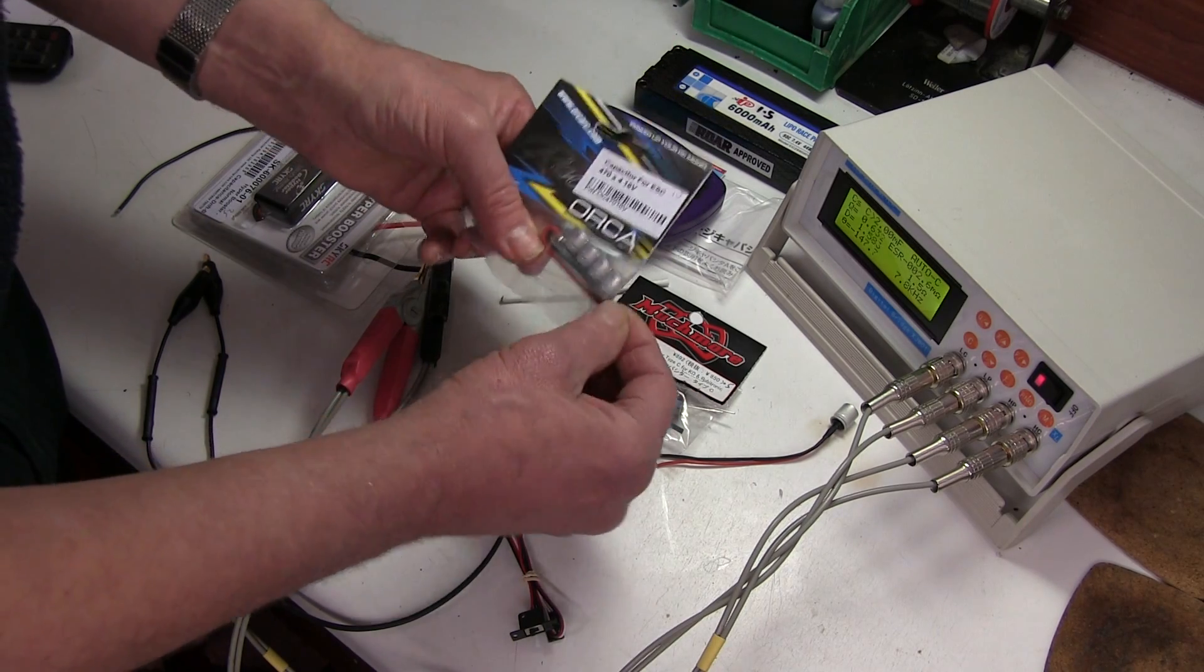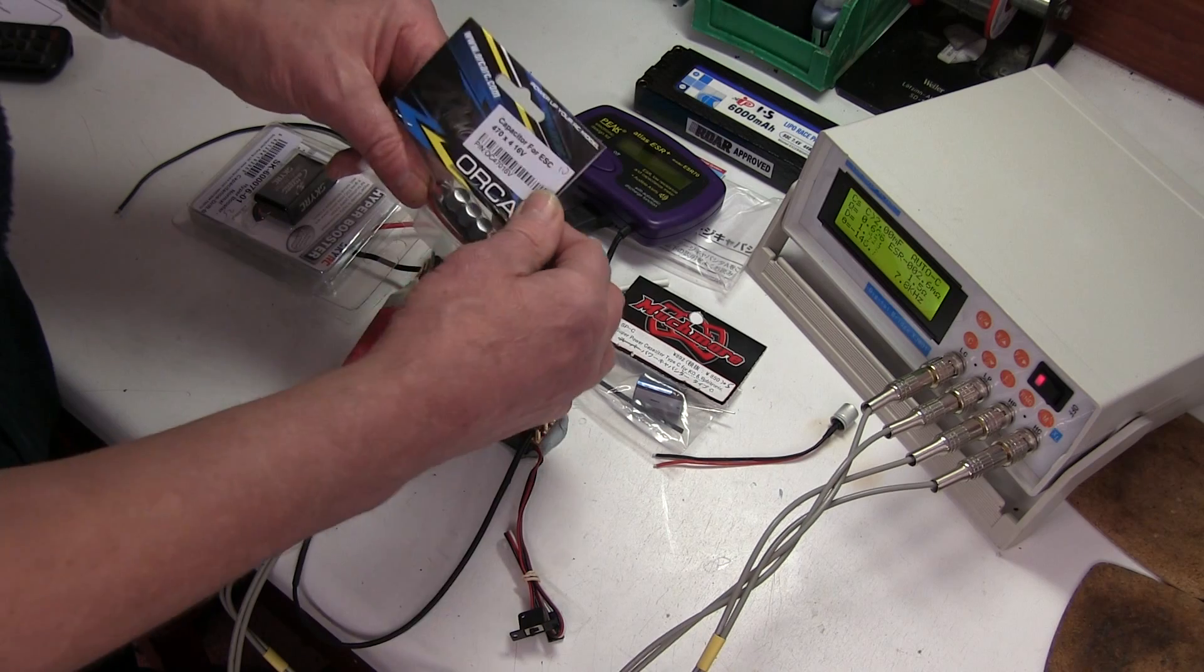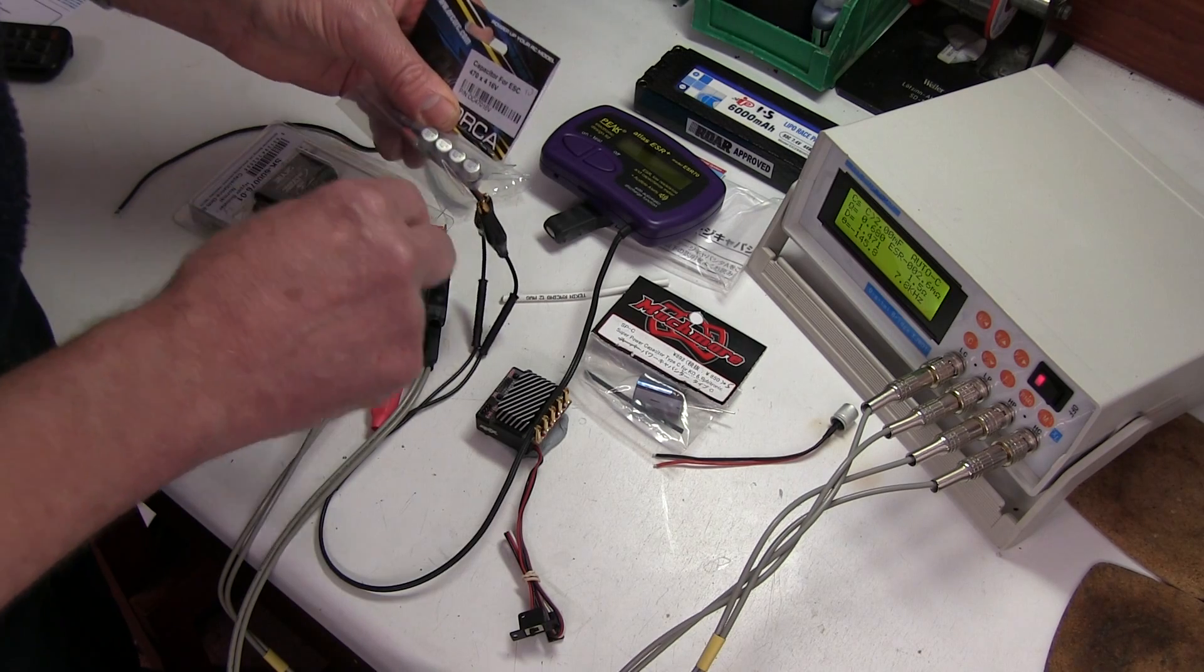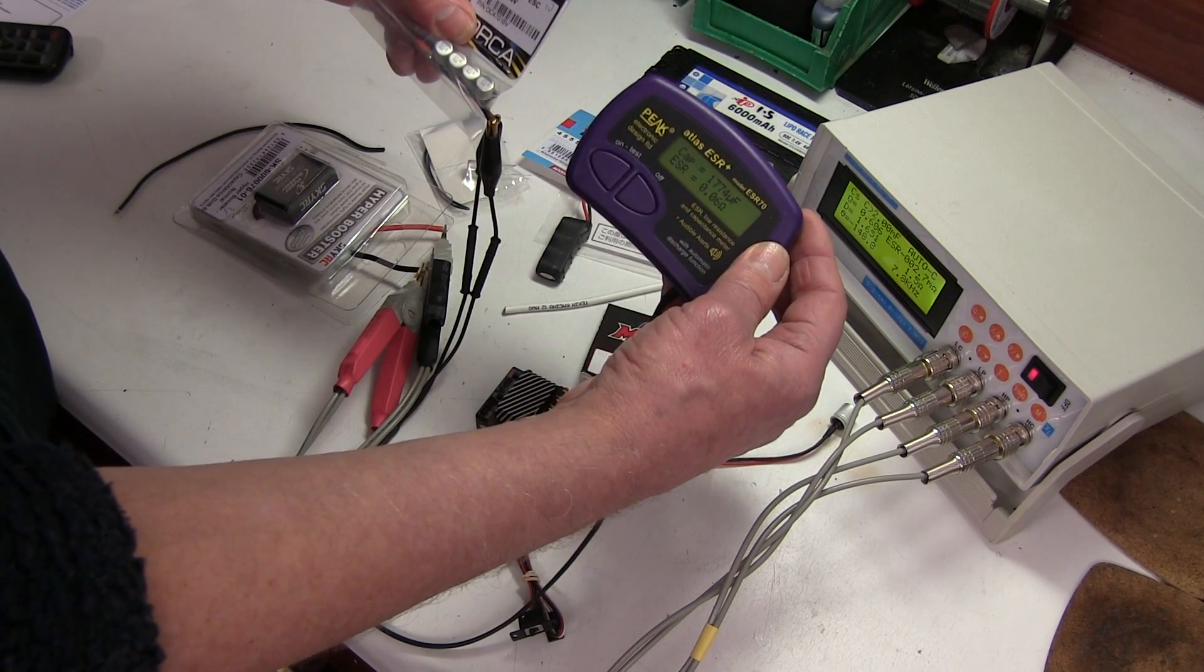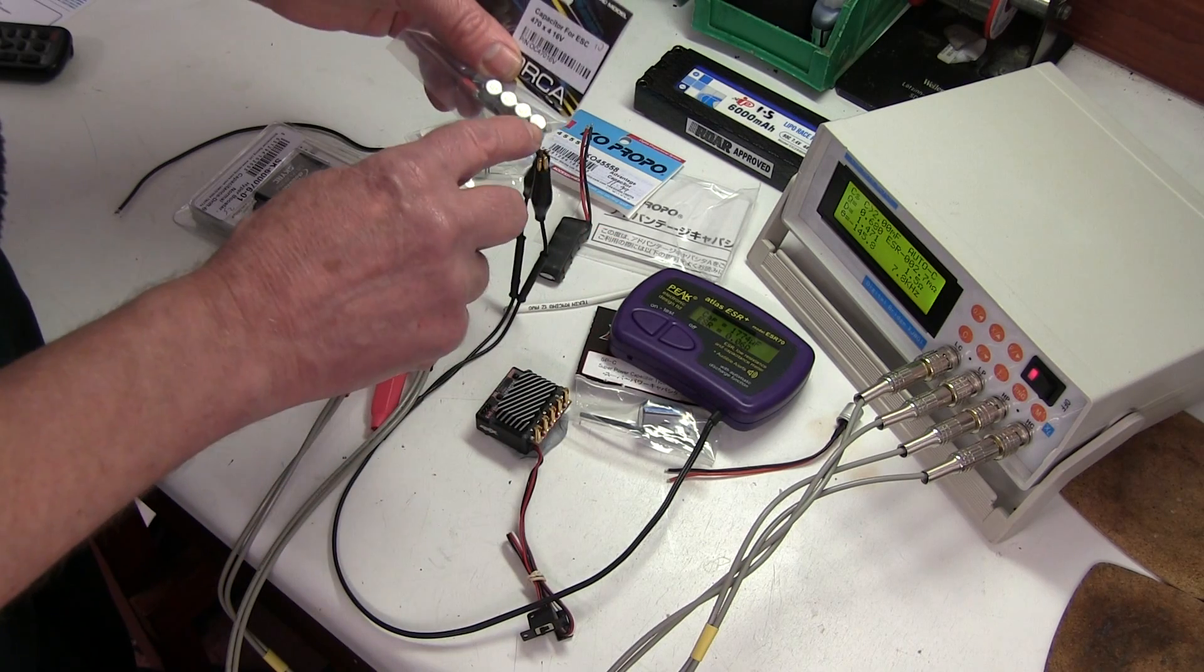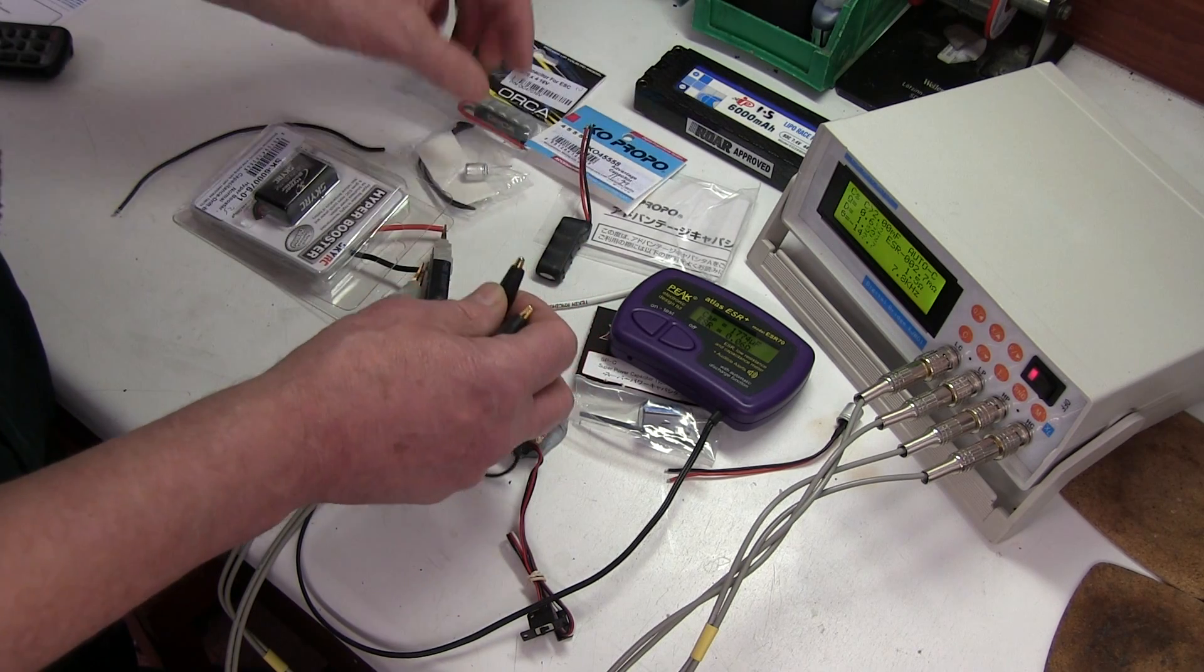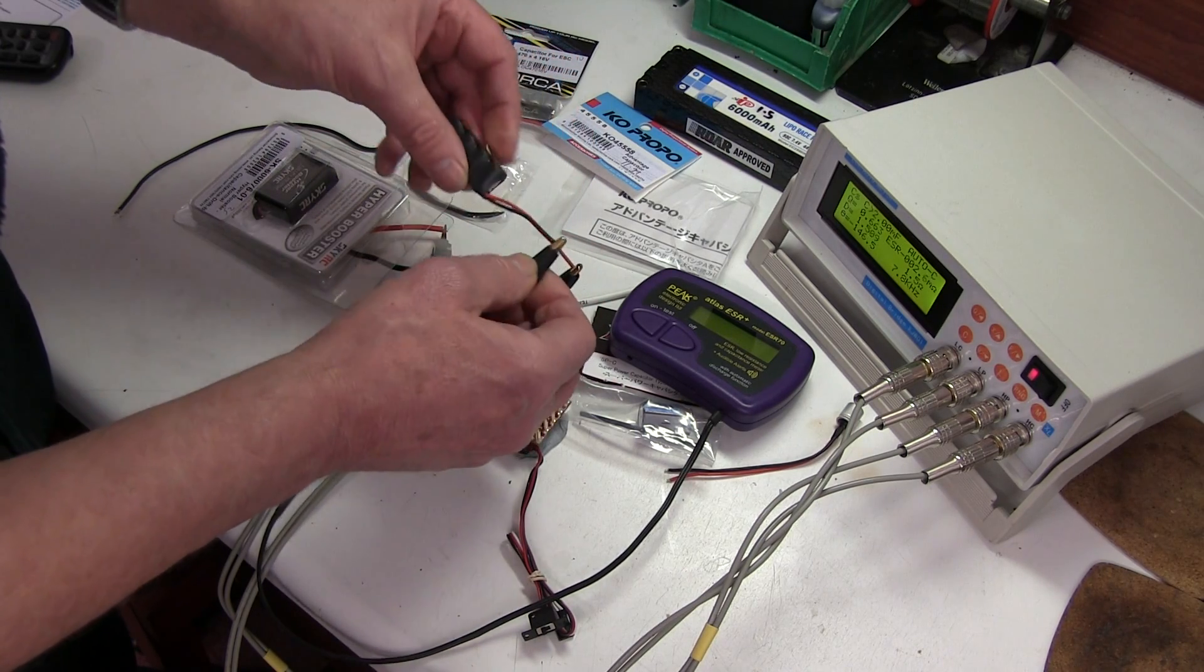These four bank ones, what are they like? Well here is an Orka one and you're just going to find that it's four times the capacitance. The others were 330 microfarads, which is just a way of measuring the capacity inside. Now these are 470 each so that's nearly 2000. Let's turn it on and, 0.06. So it's not even as good as the 0.02s. Normally if you put a load of 0.02s side by side they should still be 0.02. They don't add up or subtract the ESRs if they're connected side by side or in parallel.